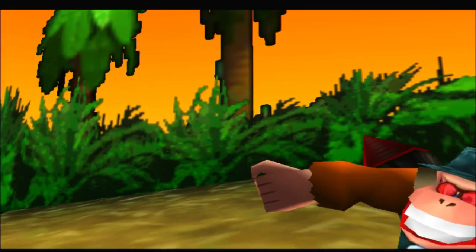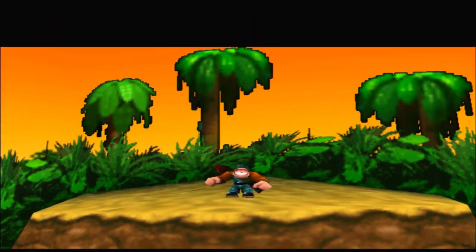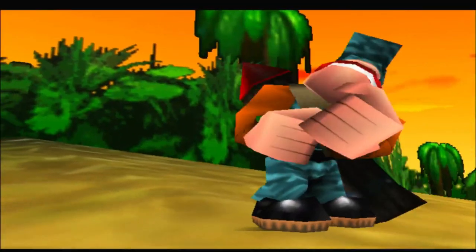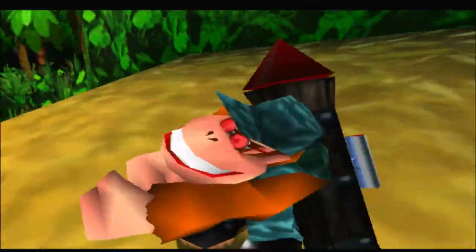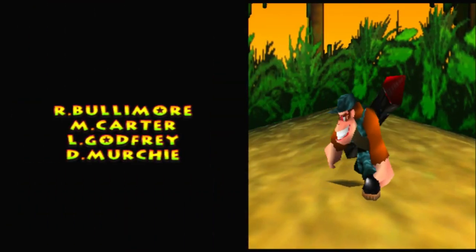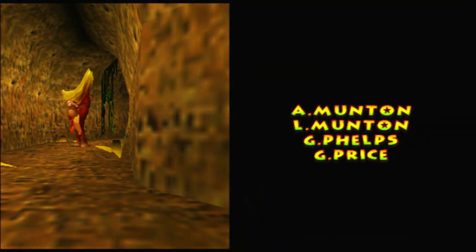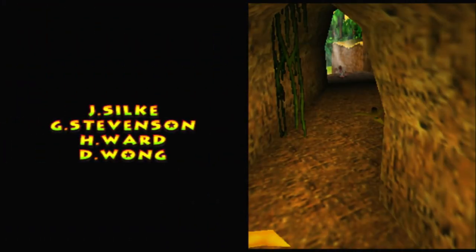It's a weird dance he's doing. Yeah, this is what he does. So funny. Oh, and that. Is he pretending to, like, use a gun or something? Oh, yes, L. Godfrey. For some reason, his name was removed in the European and Japanese versions. I don't know why. But it is here in the American version. Oh, Donkey Kong is carrying a golden banana. To his banana collection.